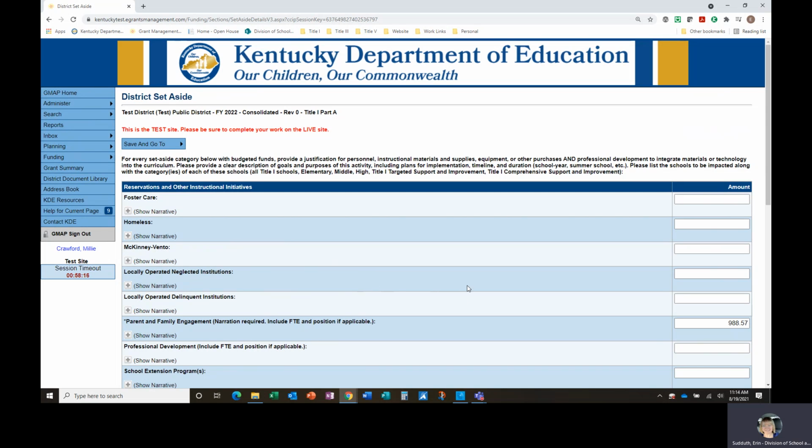Title I allows for set-asides, but there could be a need to consult with stakeholders. Remember from the Introduction District Requirements page, you were asked how your district consulted on the plan. That consultation must also include the amount of funds being reserved at the district level. Sometimes districts may need to set aside a reasonable and necessary amount to carry out some district-level work.